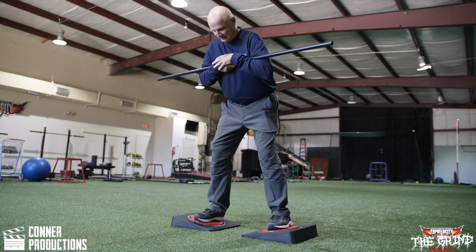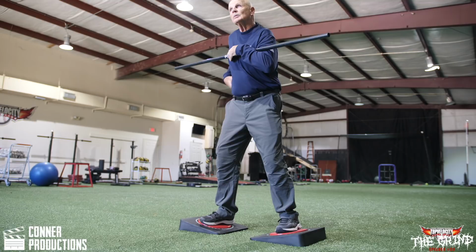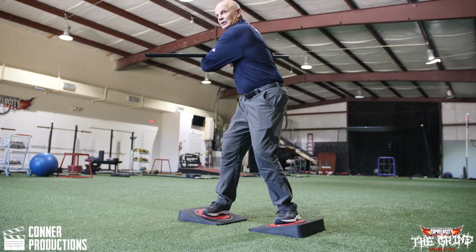Okay, so I'm going to turn around here. Now, watch the end of this stick. All right? I'm going to turn as far as I can with these muscles right here. So that would be my internal oblique making that turn, right? Then I'm going to turn, that stick isn't going to move, and I'm going to turn my right foot and hip inward, posterior. I'm in an isometric contraction right now. I'm going to hold it for about 3 seconds.